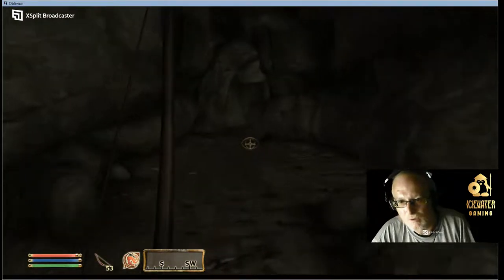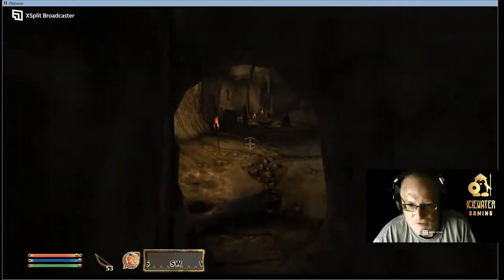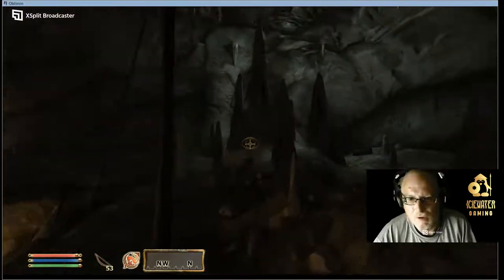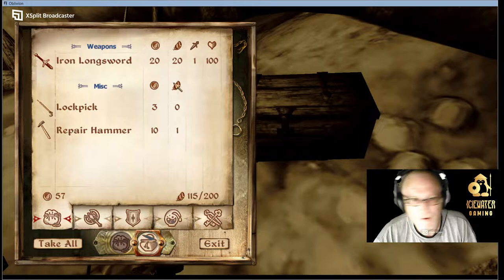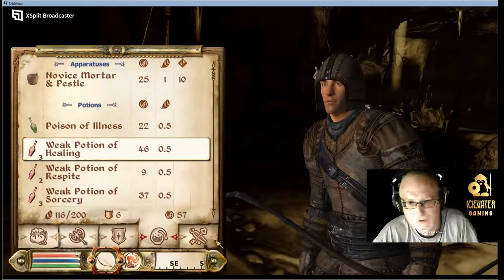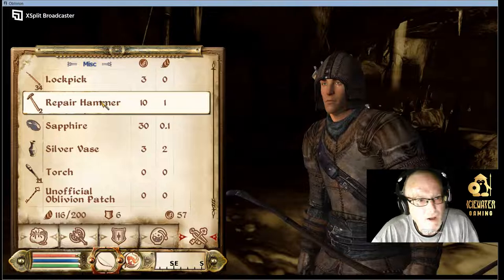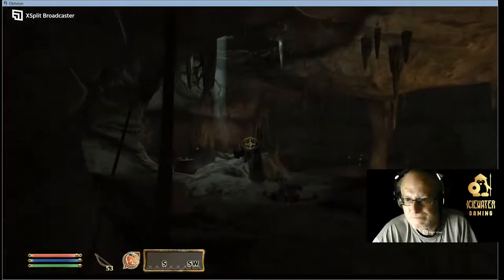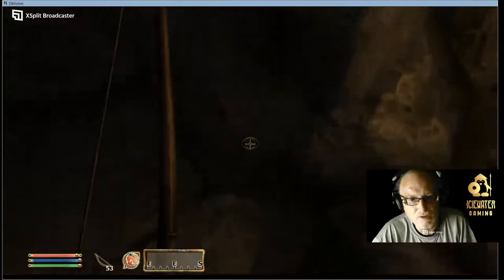Oh, that's a door. Is that it? Was this the way I was supposed to go? Was there another? I thought I saw another passage. But I guess not. I don't need a long sword. Take the lockpick and the repair hammer. So I should have two repair hammers now, right? I have two. Okay. Nice. Okay, so I guess that was the way to go. Well, it was nice to find that second repair hammer.